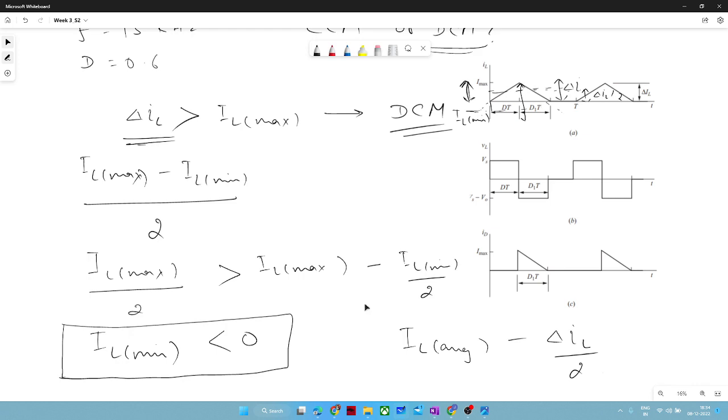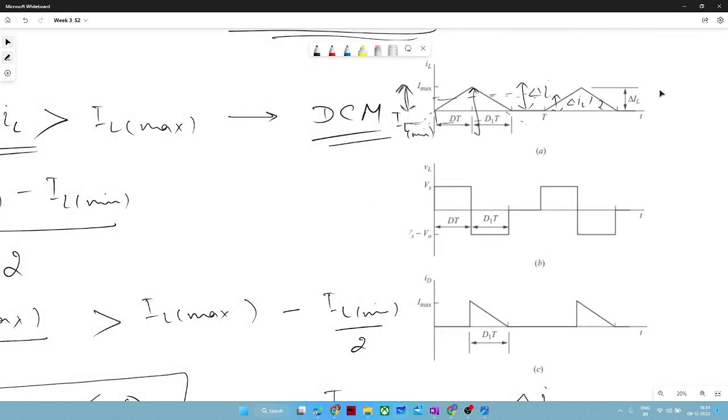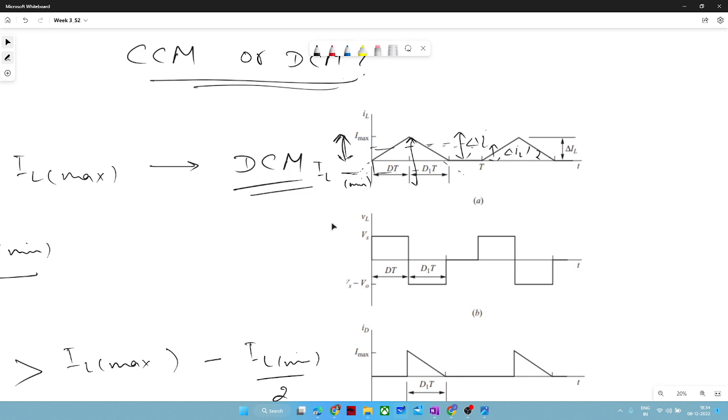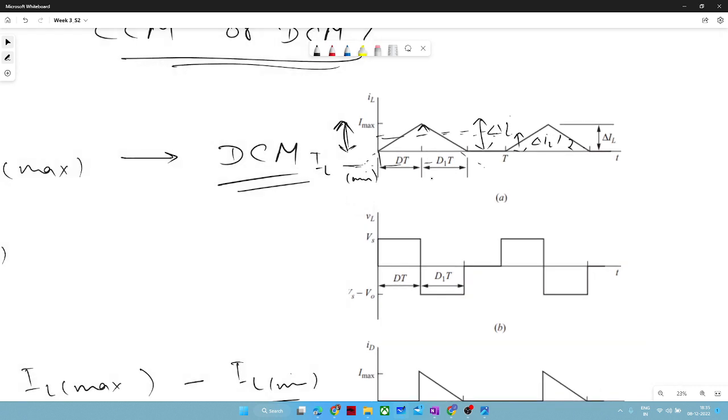Are you able to visualize this waveform, or is it too messy here? Asif, you asked that question. Yes, sir. Are you able to visualize this waveform, or is it messy? Should I draw somewhere else? Okay, so just let me do it again. Sorry, I will take some other color.